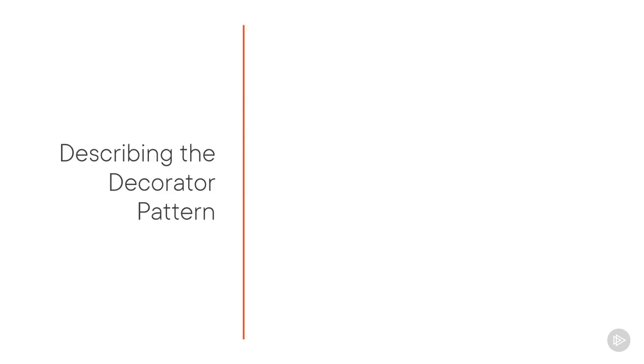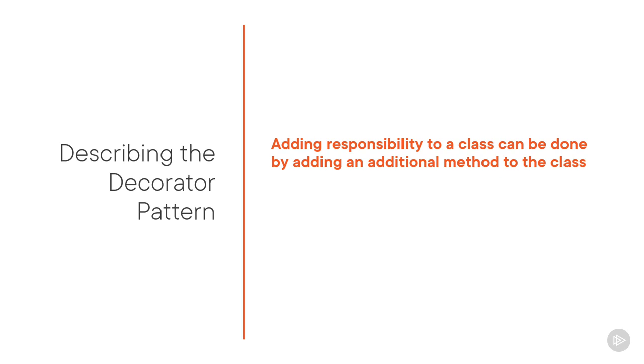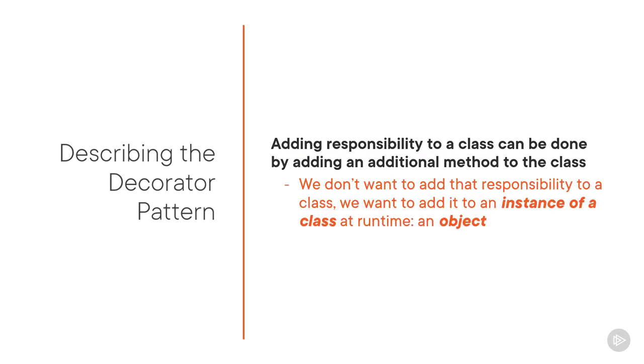Attaching additional responsibility or behavior to a class can easily be done by simply adding an additional method to the class. In this case, however, we need a way to attach additional responsibility to an object and not to a class. We want to allow this dynamically, so at runtime. That's a bit more complicated, but not that much really. The fact that this pattern is sometimes called a wrapper should already give you a good idea of how something like this can be implemented.